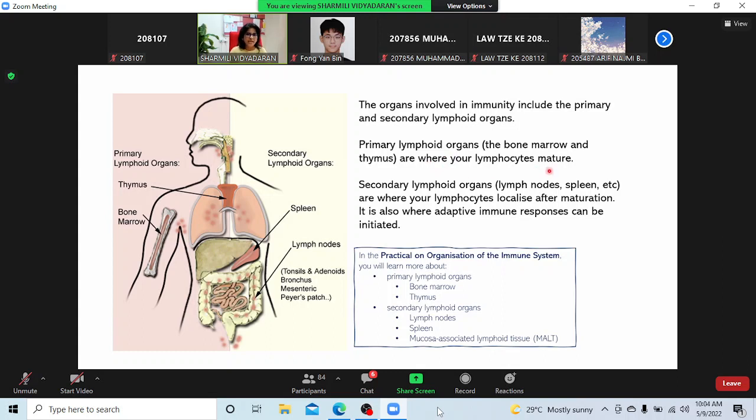So that's where they're learning and growing. They're not doing their job yet. Now, once an immune cell is mature, so it's ready to meet the enemy, it doesn't stay in the thymus. Your functioning immune cells, once they are ready to do their job, don't hang around in the thymus.